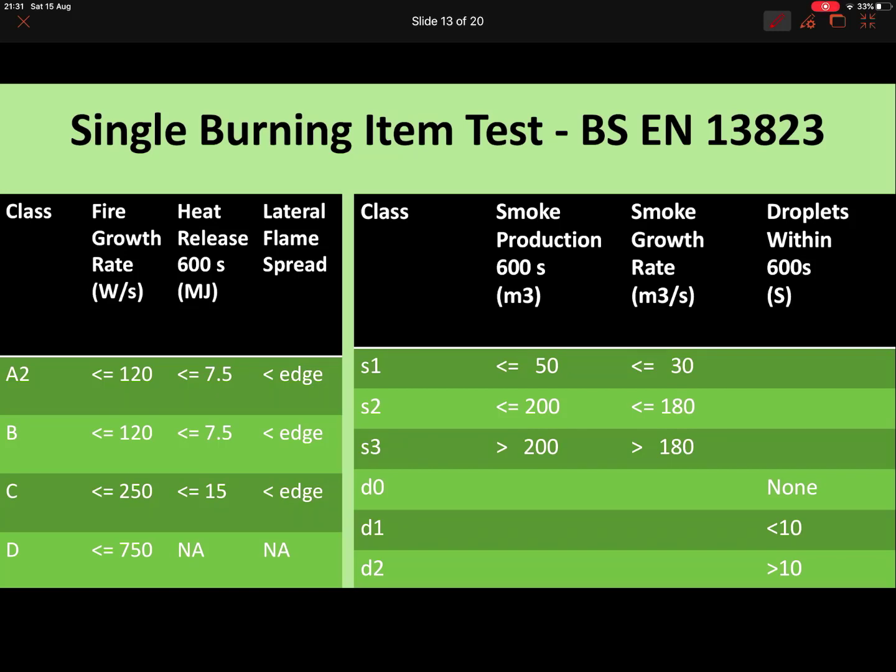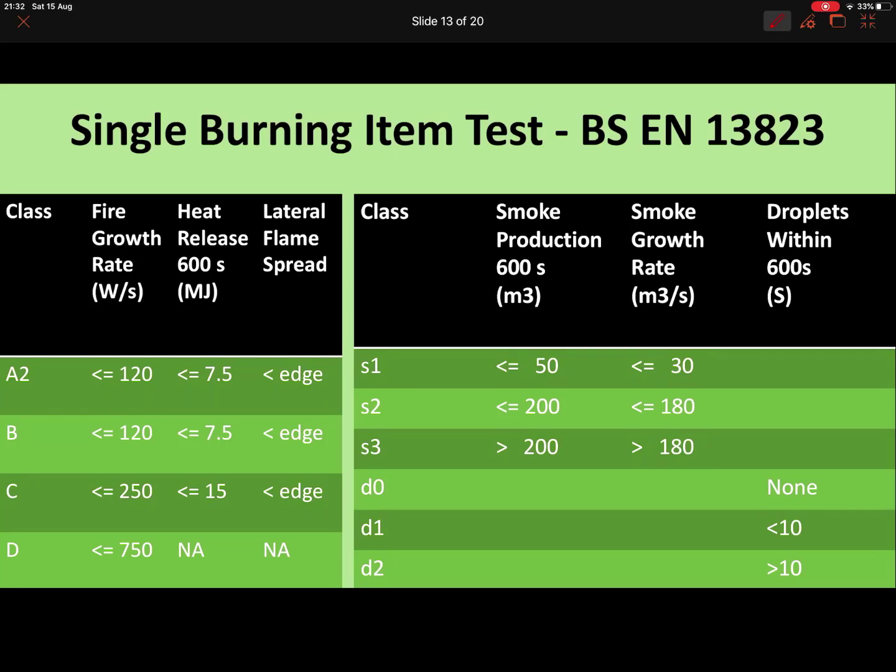I'll go through the smoke and the droplets, but like I said, it's not categorized anywhere. Every aspect of the classifications within Approved Document B will always have S3D2, which is the worst criteria. But S1 is less than 50 cubic meters of smoke.